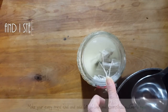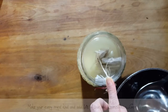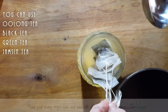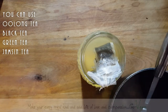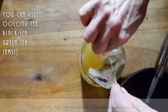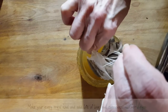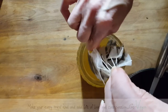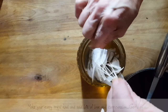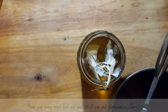Maybe I should have mixed my sugar first and then put in my tea bags — sometimes we just don't think the way we should. I'm just going to lift these up and mix the bottom with a chopstick or a spoon. If you go out and buy kombucha, it can get pretty expensive. It can range from three dollars all the way up to six dollars depending on the brand, and it gets expensive if you're drinking a bottle a day. My sugar is almost dissolved, which is good.